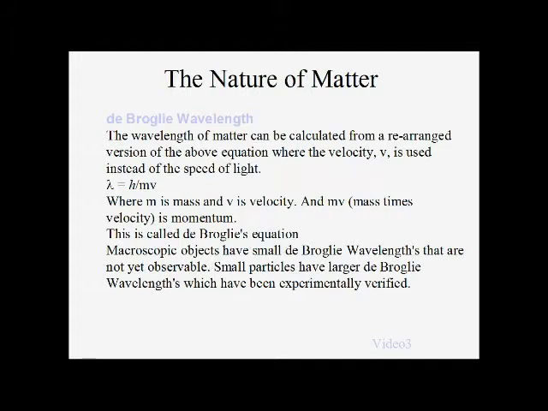So we said that both matter particles and energy particles have the characteristic of being both a wave and a particle. Well, de Broglie gave us a way to calculate the wavelength of matter particles, the de Broglie wavelength. So for the de Broglie wavelength, the lambda wavelength of a matter particle is h over mv. So that's Planck's constant divided by momentum. Momentum is mass times velocity. And when we do this, we want to make sure our units are all canceling out appropriately. Easiest way is to use SI units for everything.